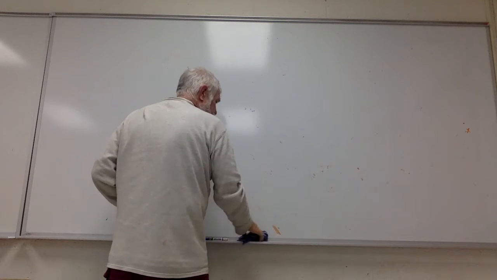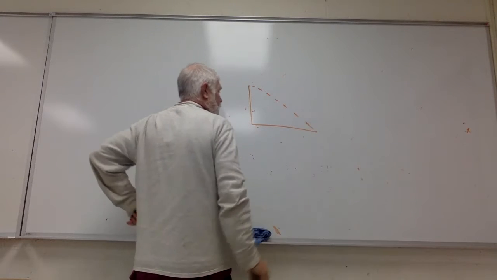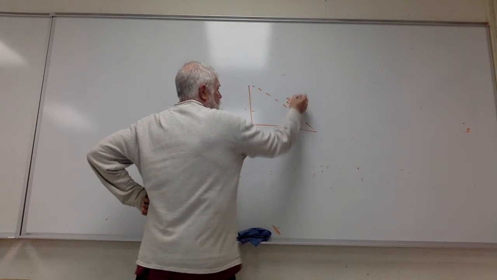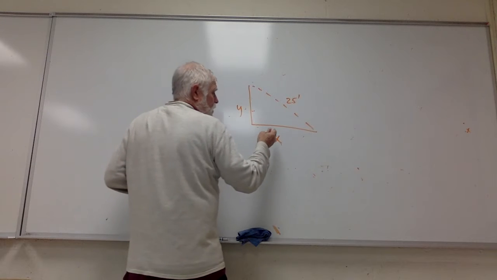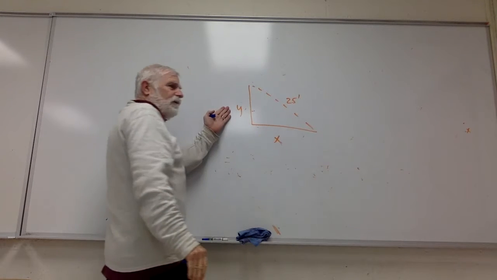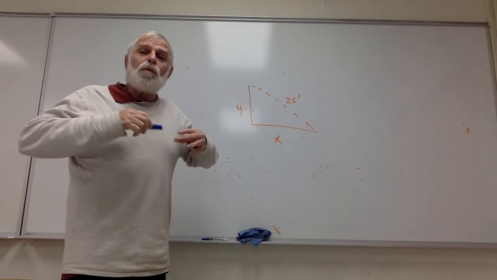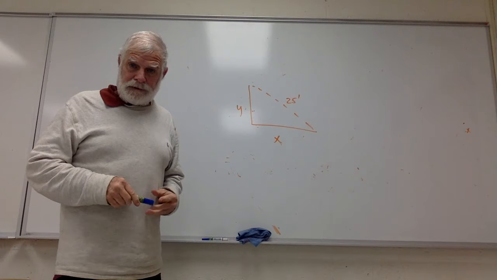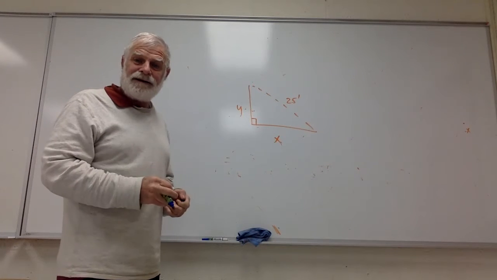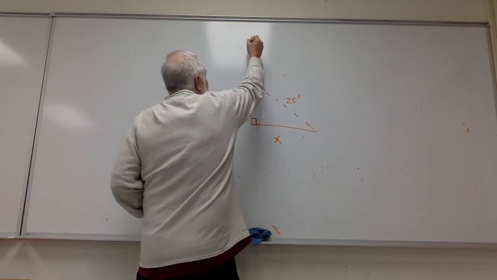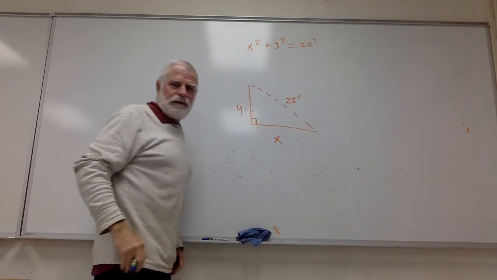All right, so the ladder's coming down the wall. And I think the ladder was given as 25 feet. And then we got our x and our y. Could have called it something else. Could have called it the floor, F. Could have called it the wall, W. Doesn't matter. What matters in these problems is writing the geometric relationship. And we have a 90-degree triangle, and we want to write down, to get started, what's the relationship? The relationship is x squared plus y squared equals 25 squared. That is mandatory. All right?